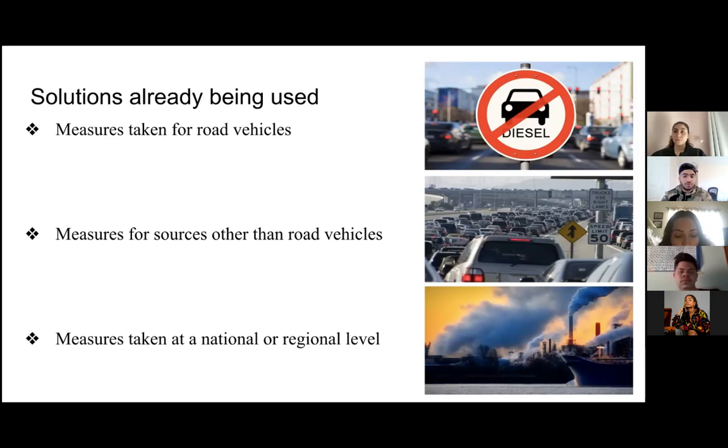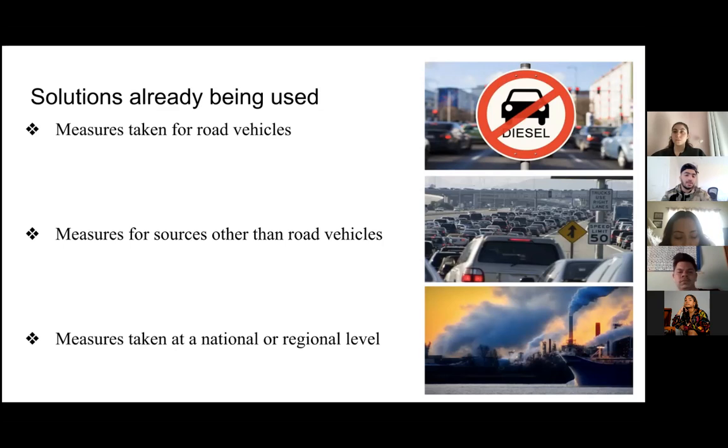Examples of measures for sources other than road vehicles include emissions control of factories and power stations. Many cities have air quality action plans to improve air quality. They often include implementing a low emission zone as one of the single most effective measures. What is included in an air quality action plan will depend on the most significant sources of pollution in the city and how they can be reduced. More measures include controls on construction sites. For example, reducing demolition dust, using cleaner fuels, newer vehicles, and fitting equipment like diesel particulate filters on diesel construction machines. Also, improving energy efficiency plays a huge role in solving air pollution.